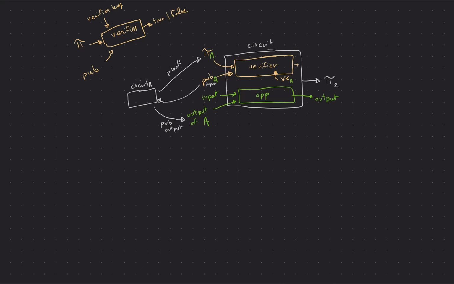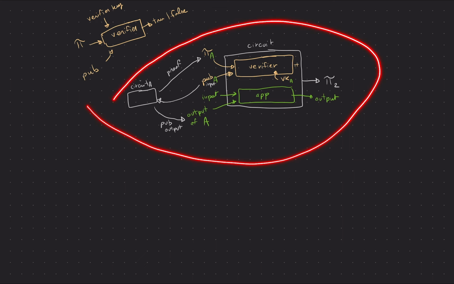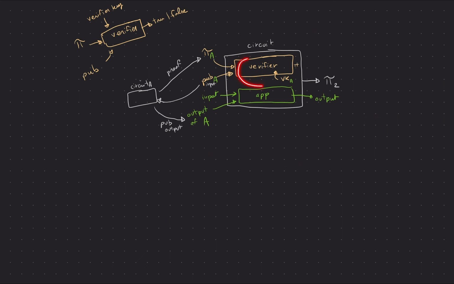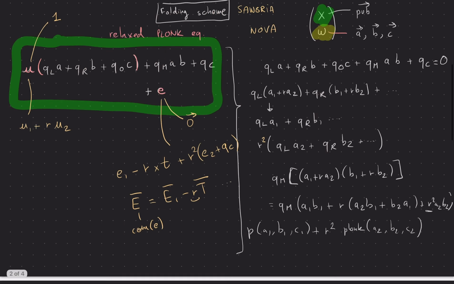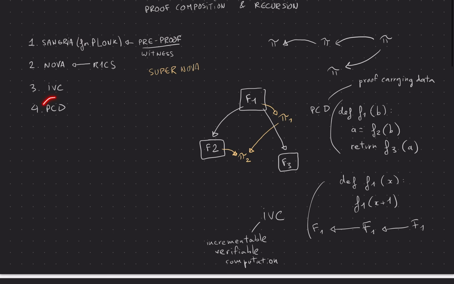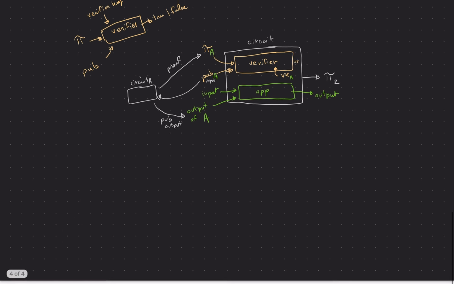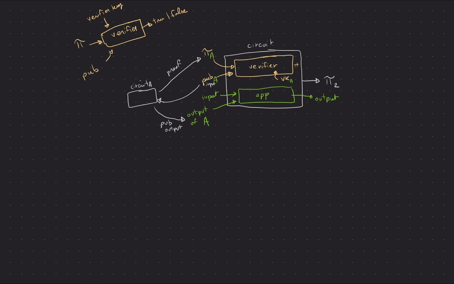Hey guys, in the previous video, I just introduced the simple concept behind proof composition, which is to implement a verifier into a circuit. Now I want to generalize that to PCD and IVC, and I kind of lied when I said that PCD is harder than IVC. Actually, IVC is the harder one to understand because you have to call yourself, and that's a bit trickier. But PCD is what I explain in general.